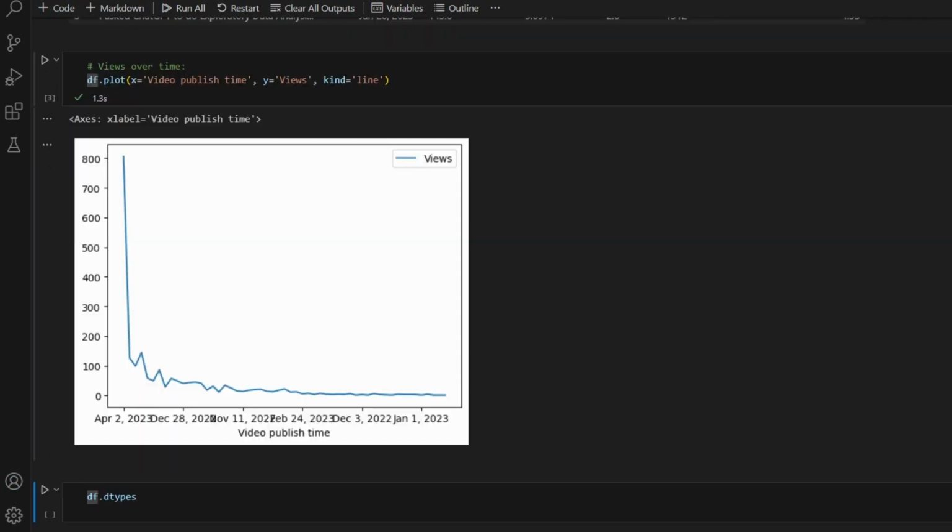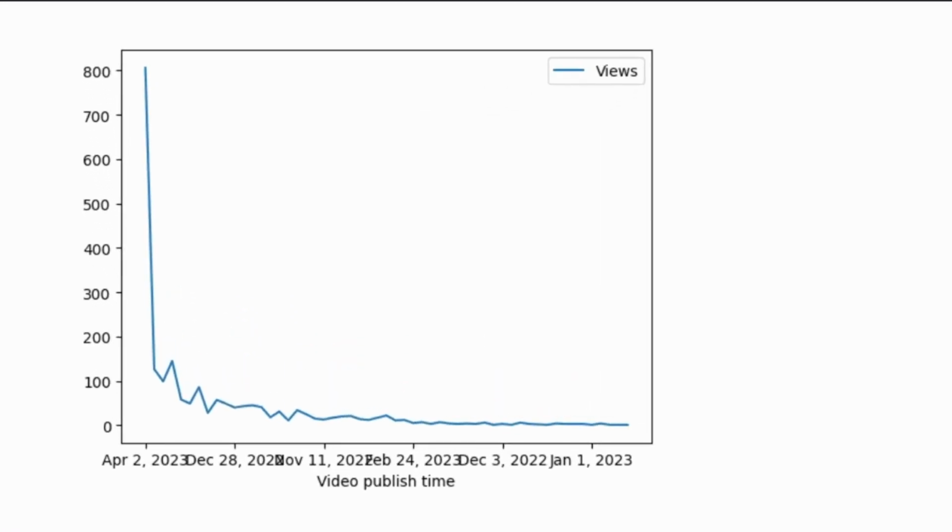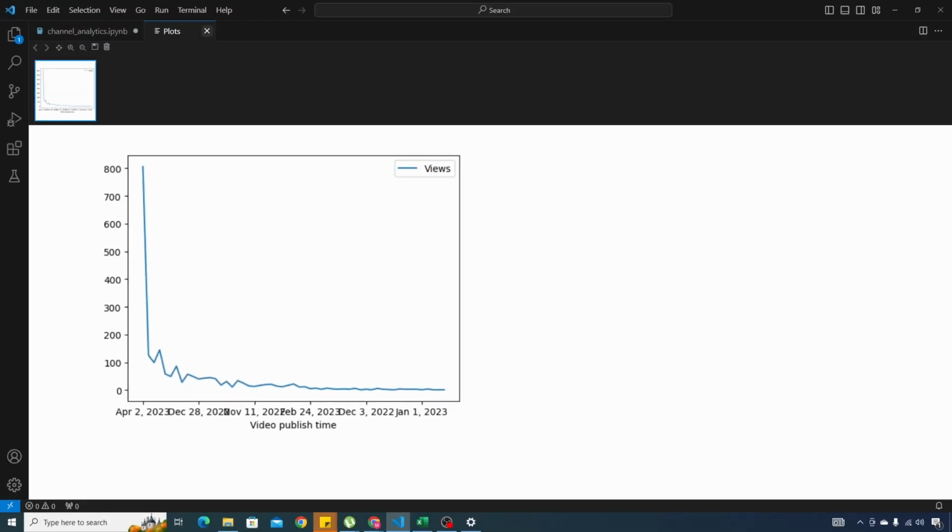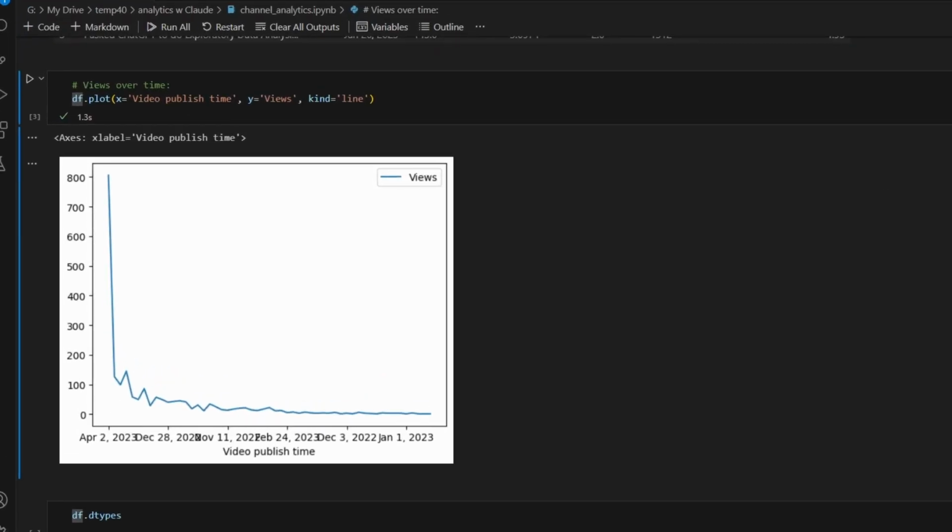So you can see if I zoom in a bit, our legend does not look correct. Sometimes this happens when pandas does not recognize date columns as datetime64, because the dates are not in sequence. So for example, April 23 is here. Then we have 2022 somewhere in here, which means the dates are not in sequence. This can only mean that pandas is not recognizing this column as a date column.